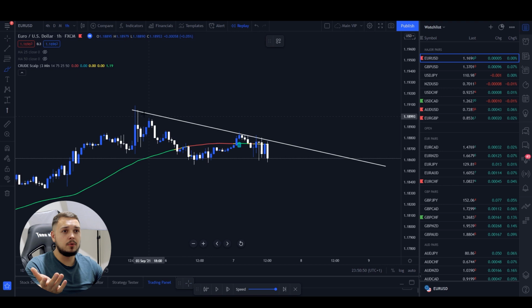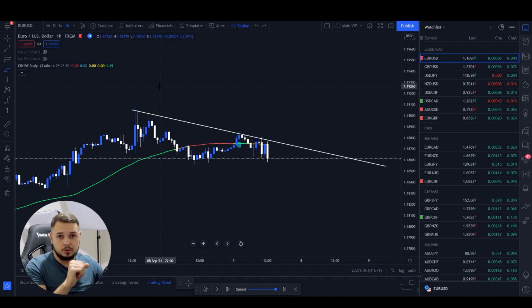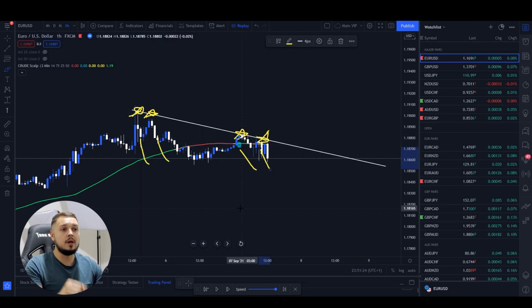Now as you can see, I've already marked my downtrend. What you want to do is be on your trading pair, whichever pair you choose. It works on all of the pairs. So I'm currently on Euro USD 1 hourly time frame. If you choose USD Japanese yen 1 hourly time frame, so be it. As long as you find a nice uptrend or downtrend, it works great. So as you can see, we found a nice downtrend over here. Every time it touched this area zone, it went towards the downside.